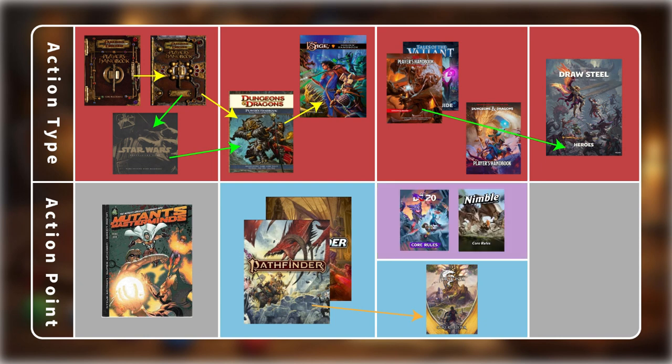The DC-20 Nimble model uses action points, but activate costs 1 AP, while interact is a quasi-action. There's a clear division, and activate is more costly than interact, which, as we pointed out, is a hallmark of an action-type system. So when these games are called 5e but better or 5e compatible, it actually makes a lot of sense. Deep down in their core design, they still share some DNA with the D&D 5e family.